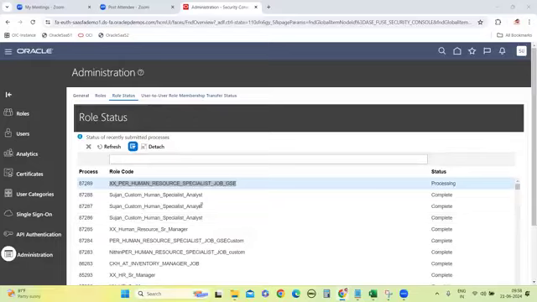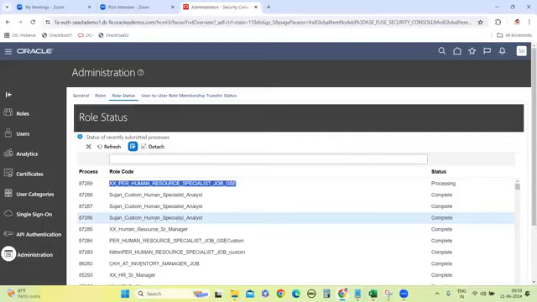True, but all 3 are completed, right? And all 3 have the same name. Same name, but maybe the first time it was created, but it took time. Maybe it was not created. That is the reason he tried to submit once again. Got it or not? The process IDs are different, right? You mean to say the role codes might be different, or with the same role codes also? Vamsi, here is one problem, right? Maybe the role code should be unique.